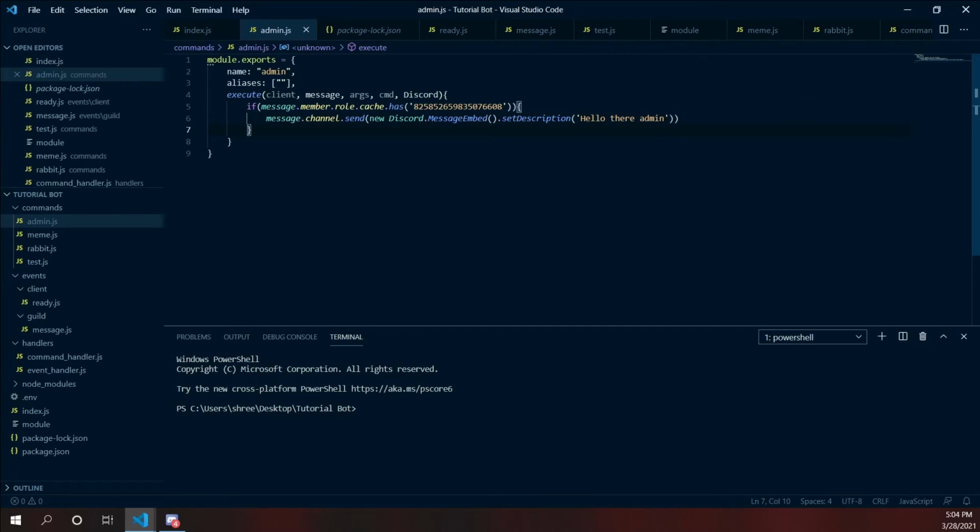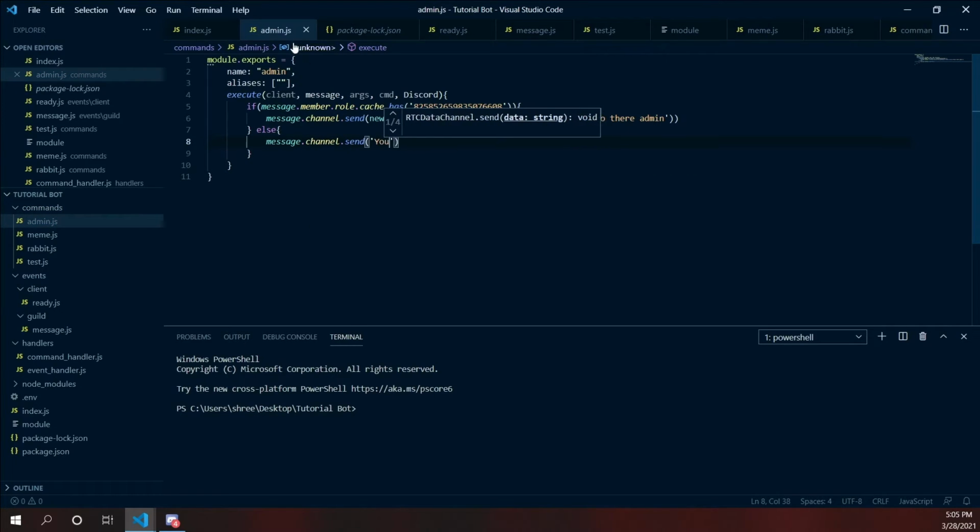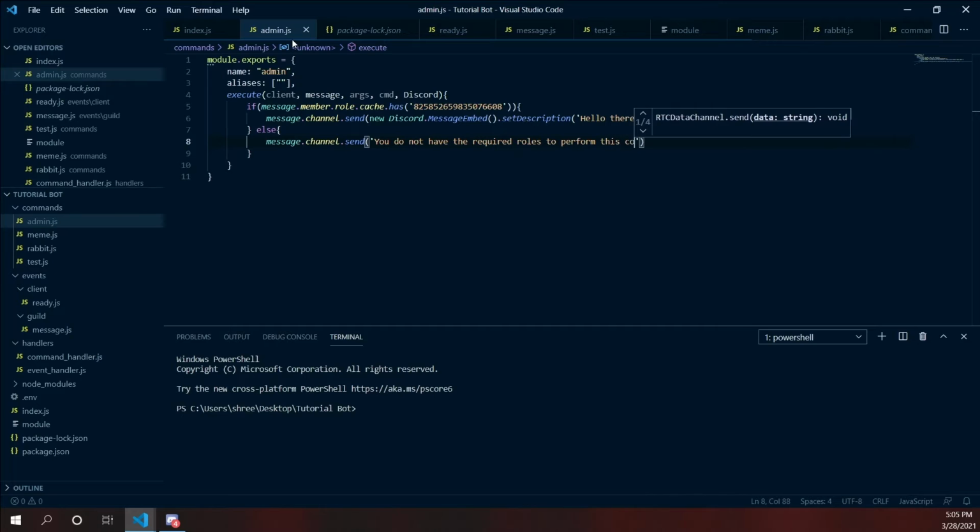So this is how it is, and then else you just want to do message.channel.send you do not have the required roles to perform this command, and you can change that error message however you want.